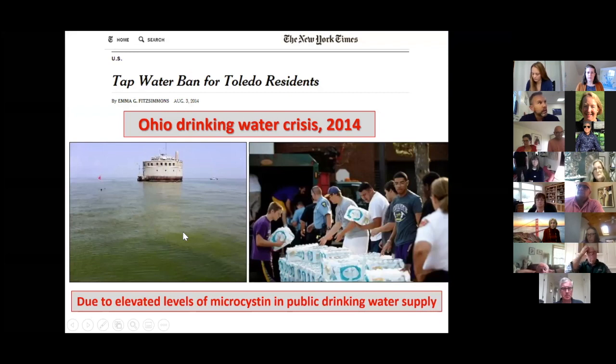Sometimes events in Lake Erie can have serious consequences. In 2014, the entire city of Toledo — more than half a million people — were without water for an extended period. What you're looking at is the Toledo water supply intake, and you can see what the surface water looks like. They knew about the blue-green algae blooms and had treatment, and they take their water in from depth rather than from the surface. But the bloom that year was earlier and they didn't have their treatment in place in time — a serious consequence of these events.